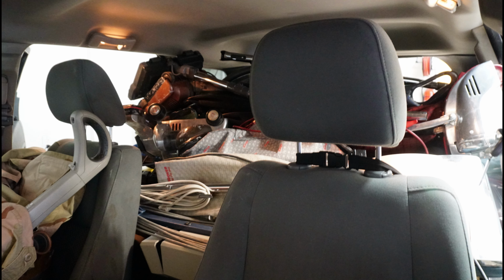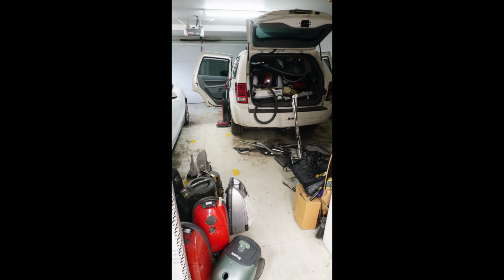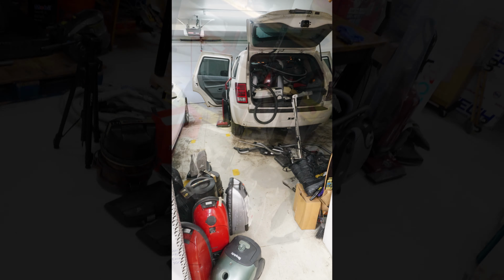Now, I packed all this in my wife's Jeep, and it was to the ceiling. It ended up being 41 different vacuums. And that's not including power heads or accessories or anything else. It was a lot of stuff. It took me a good hour to unload the Jeep. I had it all Tetrised in there.